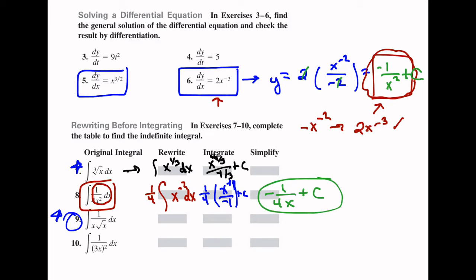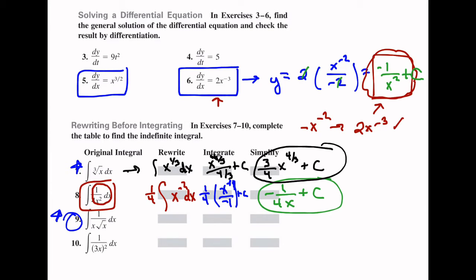So what do we do with that? Well, you take the top times the reciprocal of the bottom, and that gives you 3/4 x to the 4/3. And again, you could totally check these with differentiation. If you took the derivative of this, when you pulled the exponent down and multiplied by this coefficient, it just disappears. And it's just x to the 1 less power, which is x to the 1/3, which is what you have right there.